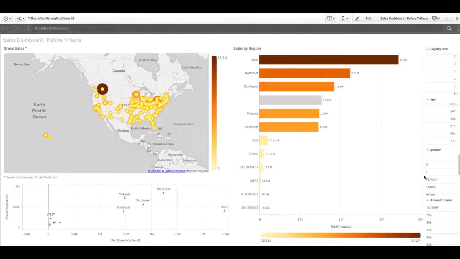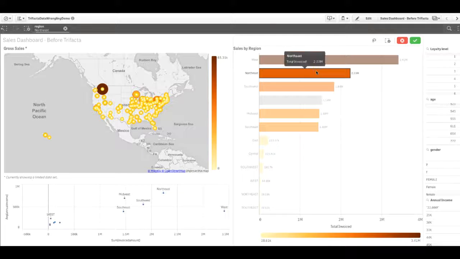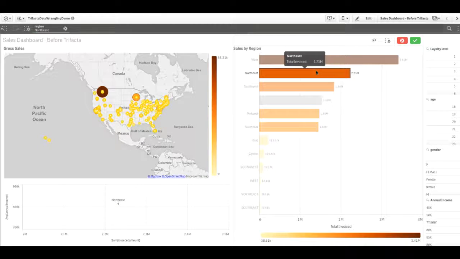Gender breakdown has similar issues, and the annual income of my customers has some noise in the data as well. What this does is affect the overall effectiveness of this dashboard. The conclusions drawn, like what's the top sales region by age, are potentially invalid or at least skewed by the problems in the data.